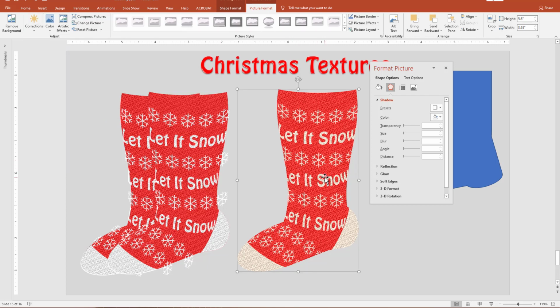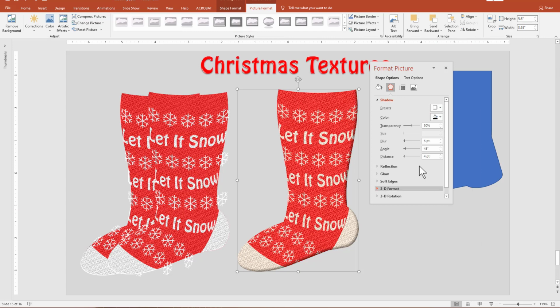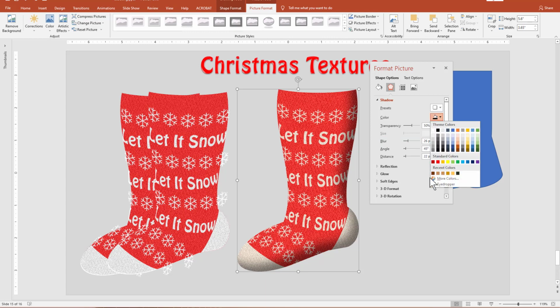Looks pretty good. Okay, next, let's put a little inner shadow. So I'm going to go to my effects. Here's my shadow. I'm going to use the bottom right. So we have bottom right inner shadow. And I'm going to increase the distance and increase the blur. And I'm going to change the color. I don't want it to be black. I actually have a pre-made dark brown. So I'm going to apply a nice brown to that. I think it looks pretty good. I might take the transparency down a bit. And that gives it a little more volume.